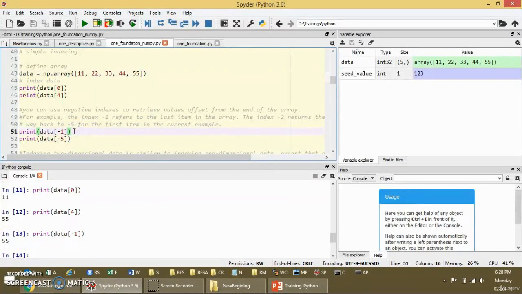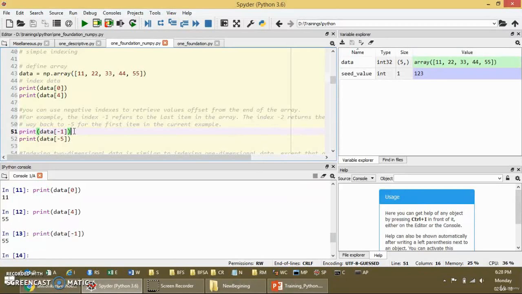It also helps you to always get the last element. What it means is that you have 5 elements here. It may happen that tomorrow these 5 become 10 elements, but still you want the last. It is one of the ways, I'm saying this is one of the ways.